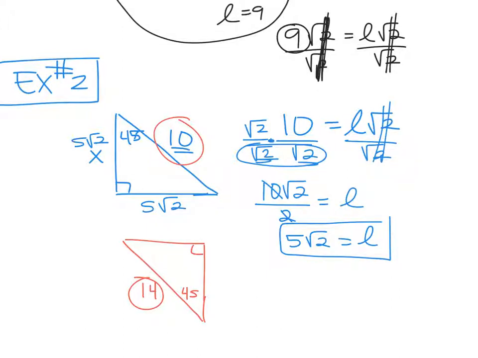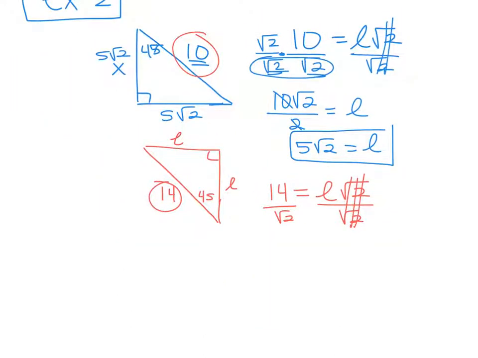Okay, so you found the shortcut to the shortcut. What if we're not using that shortcut yet? 14 equals what? L rad 2. Okay, if these are our legs, then 14 equals L rad 2. Well, if you solve this, you would divide by rad 2 on both sides, so the rad 2's go away. Okay, but we have a radical in our denominator, which is not okay. So we're going to multiply by rad 2 over rad 2.